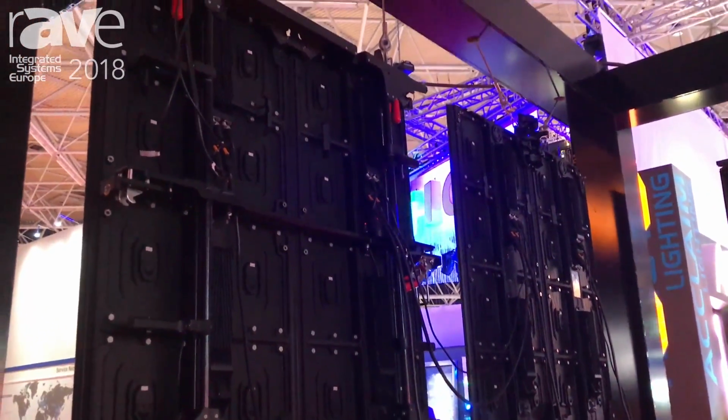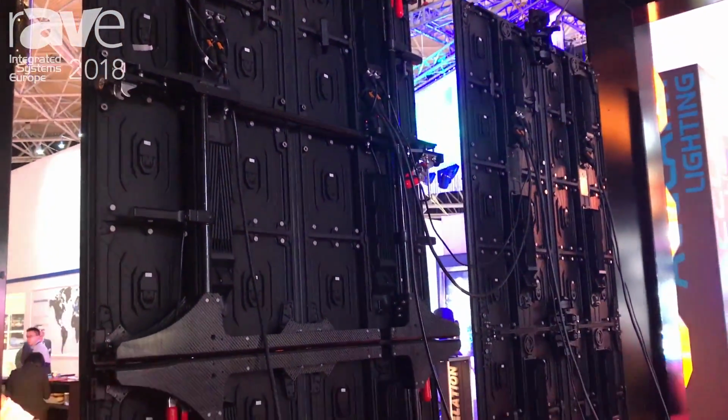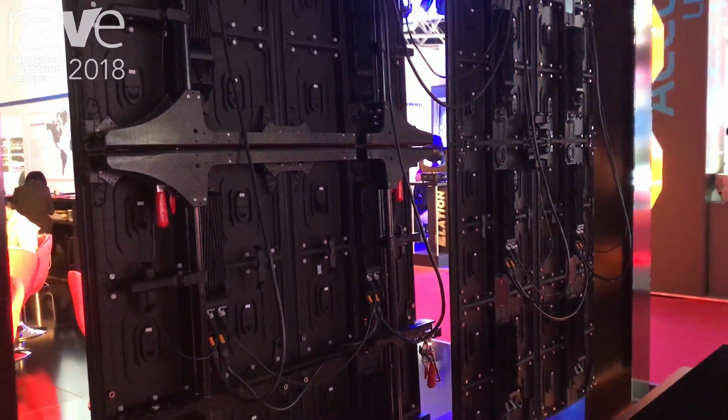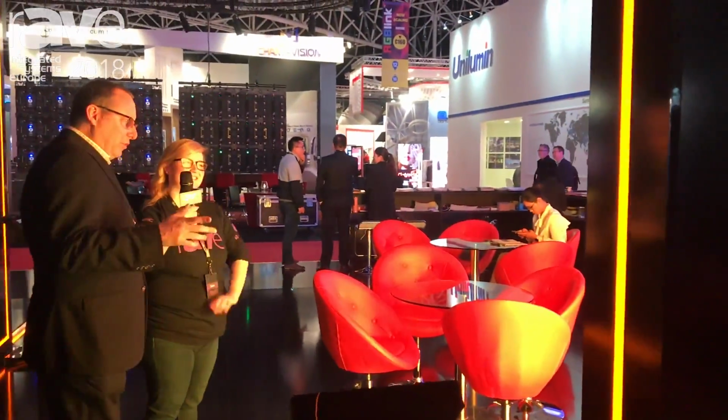So pretty exciting. And I heard a huge advantage of the COBALT is the failure rate. Can you tell me a little bit about that, the low failure rate? Sure. The COBALT is right on the other side. That's our chip on board product. Oh, the chip on board. Okay, we'll head over there and check it in a minute. Okay, but this is for our touring, right?